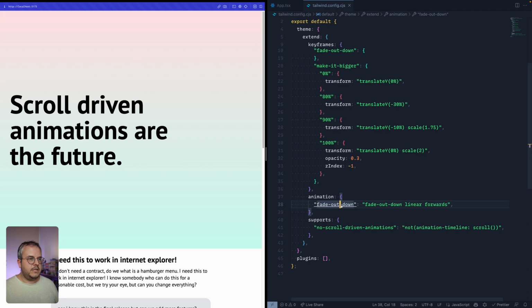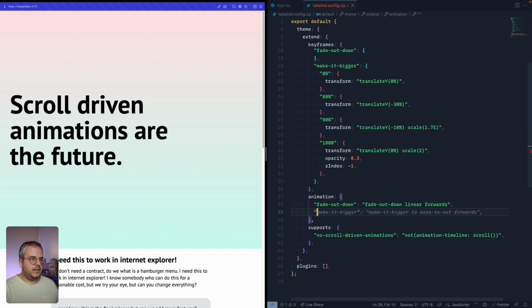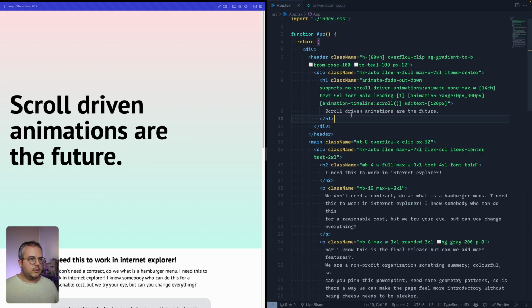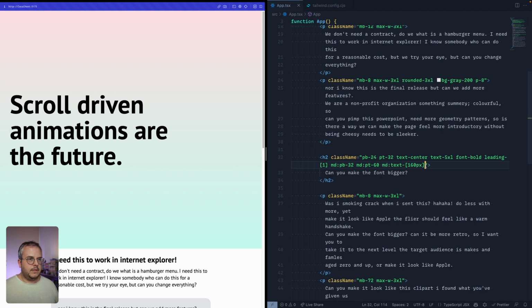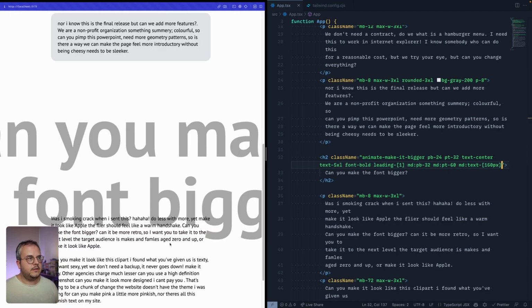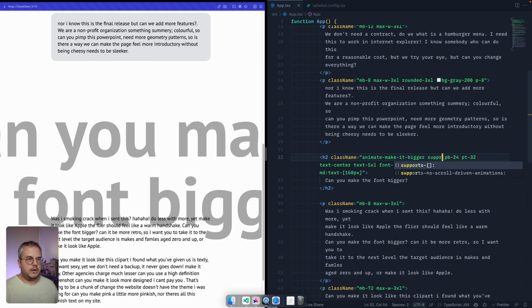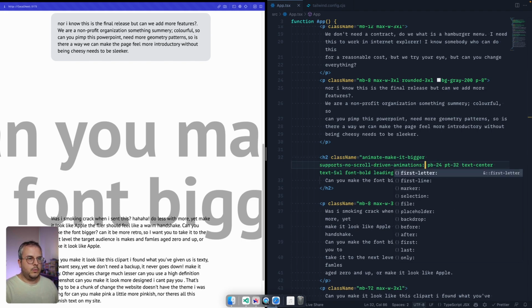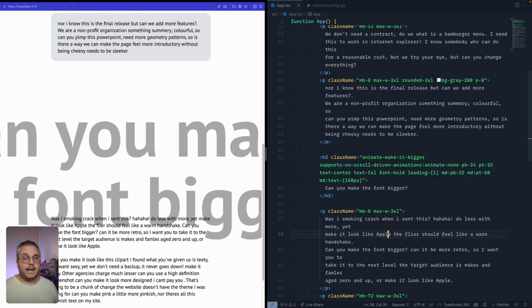Then we need to add that animation as well. So let's create an animation, make it bigger again. Then we're gonna change the easing that Copilot added into linear, and we're gonna remove the duration. Then we go back to our quote that we find here, and then we can add animate, make it bigger. So if we now take a look at the element, we of course see the end state because we didn't define the scroll timeline yet. But the other thing we also need to do is add our no scroll driven animation support, where we add animate none as well. And then the only thing left to do is add our animation timelines.